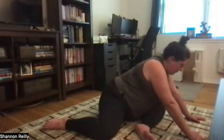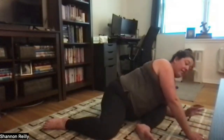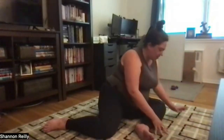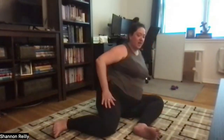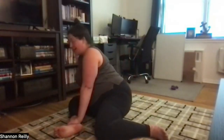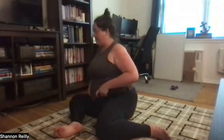Last breath here. Think like you're moving in slow motion as you slowly start to lift yourself up. Flex the feet as you just start to rotate your whole body. Take your legs with you. We're going to just keep going and go right to the other side. So if you had that right leg straight, usually bending it to rotate is the most helpful.